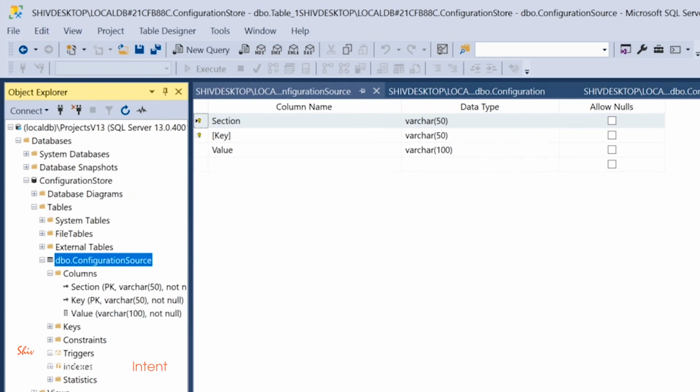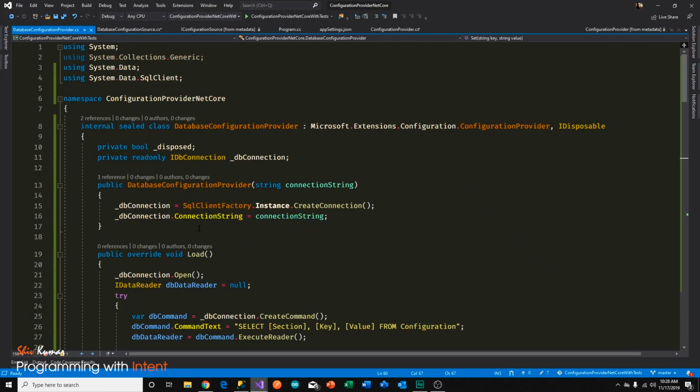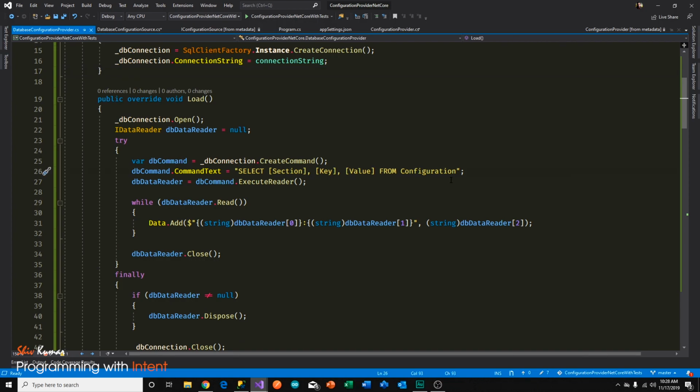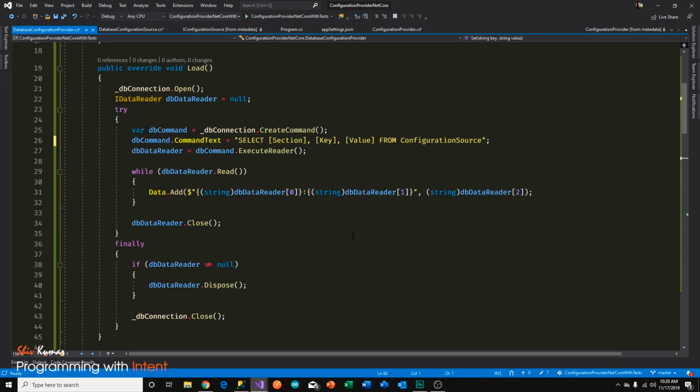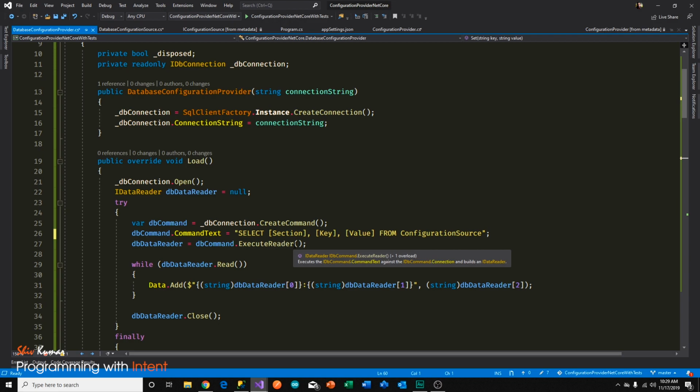We need to change our code to include that query here to say configuration source. And the same goes for our insert. Right? Maybe there's a database called configuration in SQL, so I don't know what it is. Okay, it doesn't really matter since the connection string doesn't say anything about tables. It just talks about the databases and the database server and, you know, security and stuff like username, password, stuff like that. So it doesn't go deeper than the database itself.